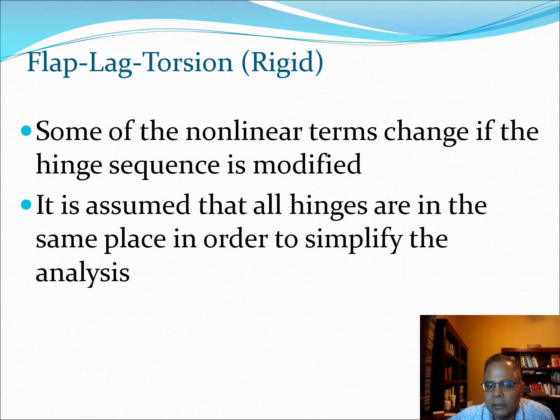Now in this particular lecture, I'm going to assume that all these hinges are at the same place. The advantage is that the integration is going to be from E to R when we take the moments at the hinge. This is going to simplify the formulation without any loss of physics because we still know the integrals are there, but we do not have to carry three different numbers E1, E2, E3 or E beta, E zeta, E theta for these three hinges.